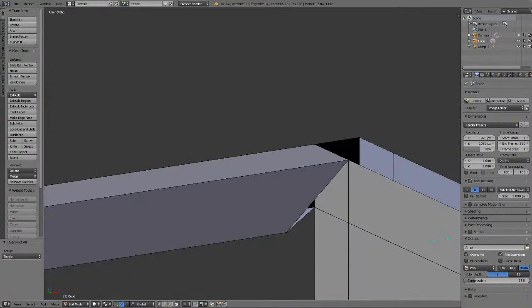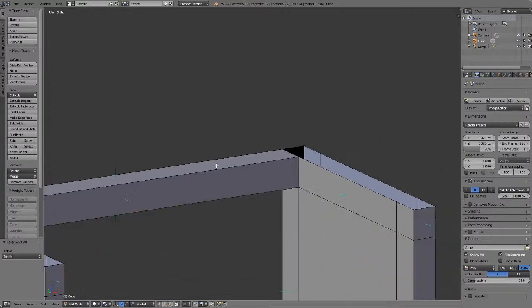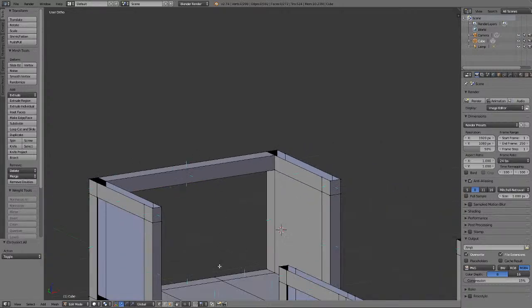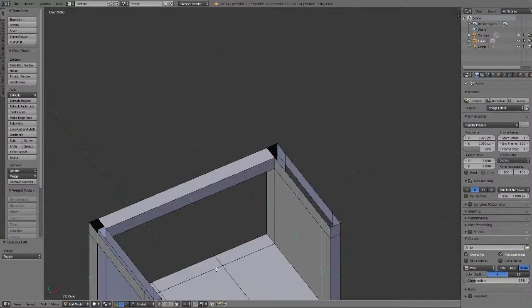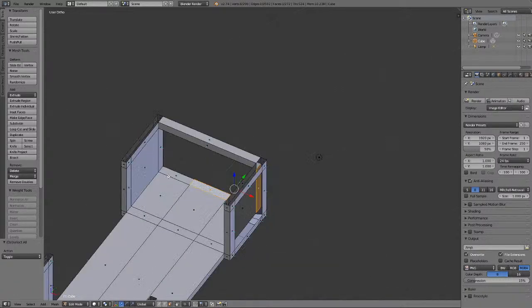I guess now we can delete that face. Yep, go back into verts. Okay. Let's go through and select some faces to delete. This is the back wall and front wall that we're putting in at the moment.